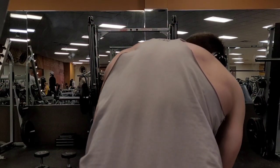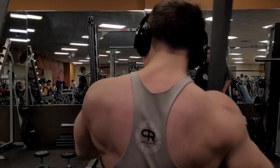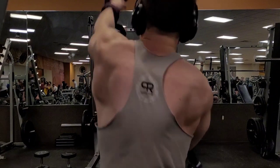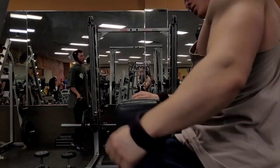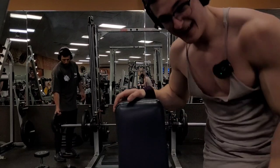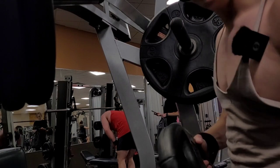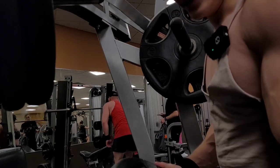Oh, I can put the seat down. Let's go. So that was extremely light, and I'm looking forward to the next sets. Just an FYI, I do have low exposure on because I feel like it's going to look cooler, at least for these sets.